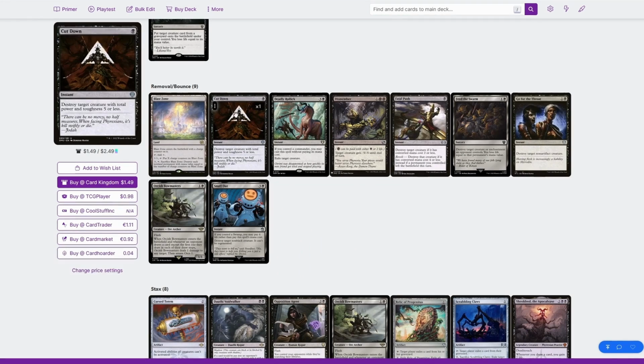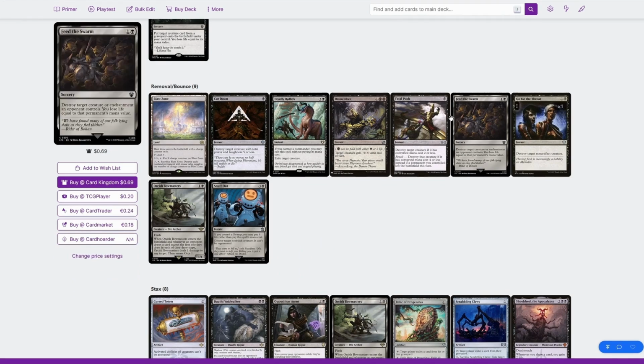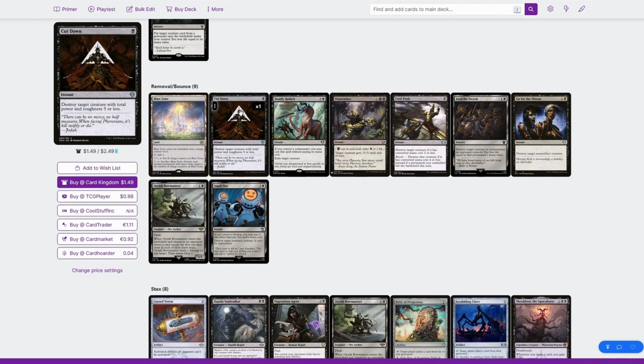Removal, and especially single target removal, is going to be much better in Kaervek than it is usually, specifically because, again, you can use these to trigger the commit a crime and then cast other spells from your graveyard, or any commit a crime spell can then cast the removal as well.